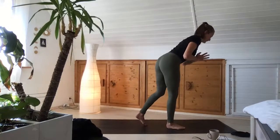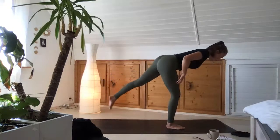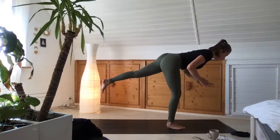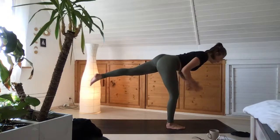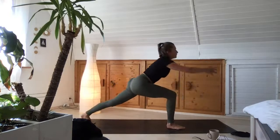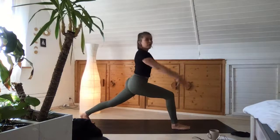Inhale, you can come up, stay on your right leg and just extend the left leg behind you and lean forward with your upper body for your warrior 3 on the right side. It's totally okay if you want to place your toes to the ground. You have the same sensation in your right leg. But just try to find balance here. You can extend your arms or bring them behind you or in prayer position, whatever feels good to give yourself balance and space. And then we bend in the right leg and slowly, really slowly, mindfully, bring the back foot to the ground and sit deep for your high lunge.